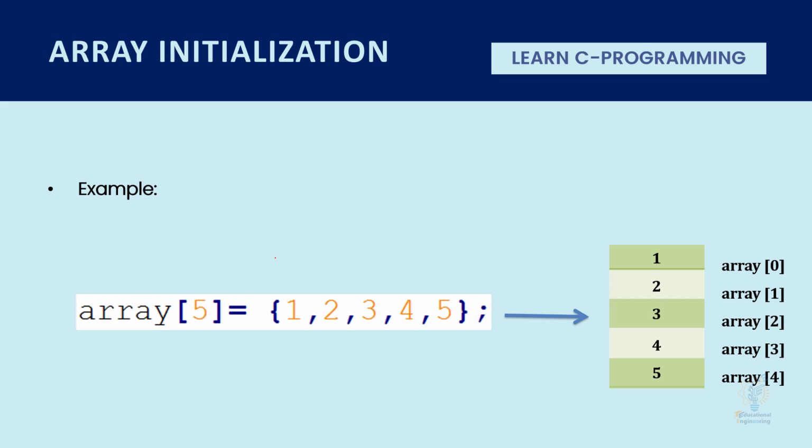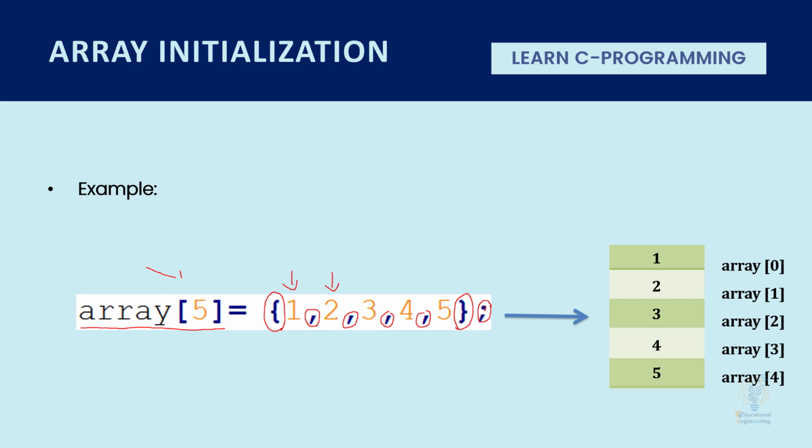Another example here is that the array can be initialized during the time of definition using this syntax. You can write array 5 and then add 2 curly braces here and there and start filling the numbers. Now since it's an array of integers, we will add integer values and you must separate them with a comma, as you can see here. The line must end with a semicolon.